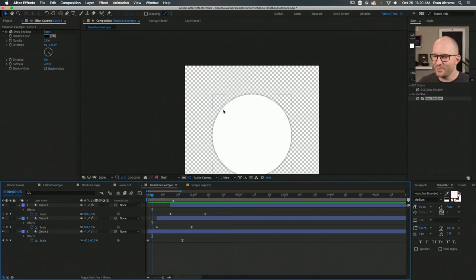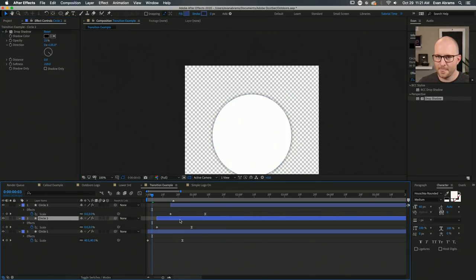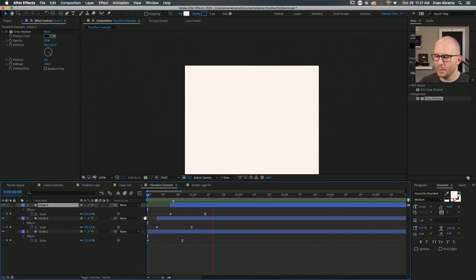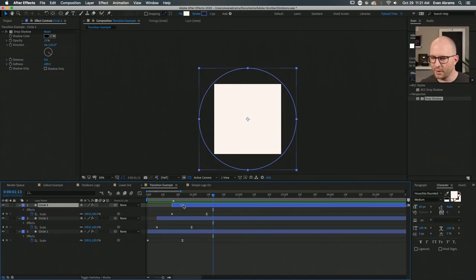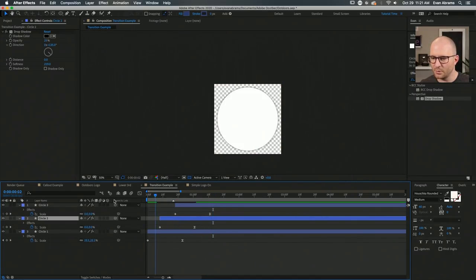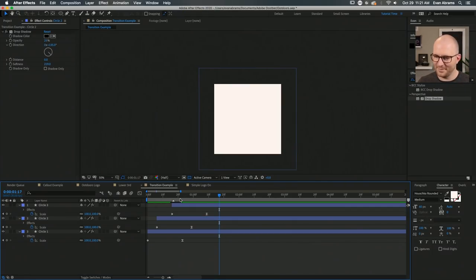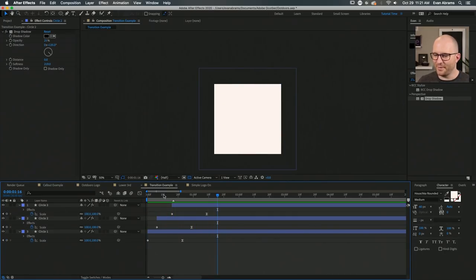So I think let's soften this up a little bit, just to add a little bit of variety between them. So there we go. And then we can kind of assess if this is a bit too jarring or bracing. So maybe we are going to do like that. There we go. So we've got these whoosh, whoosh, whoosh coming on.